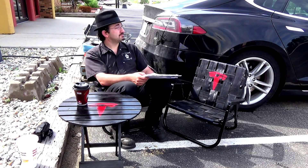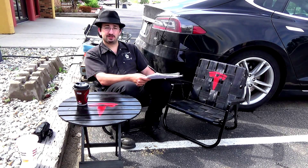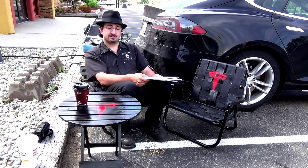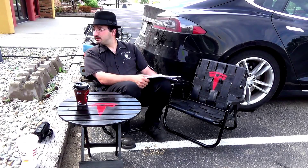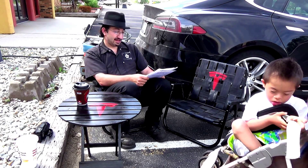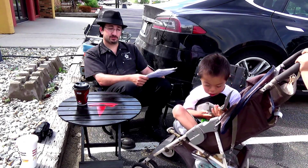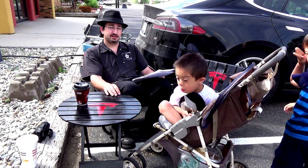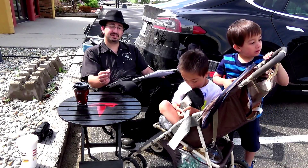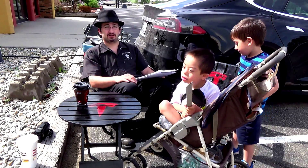It's a little noisy during the day because there is that Cenex across the street, which is a truck stop. But otherwise this is a very, very good location. Apparently reliable stations — 208 volts, so it is off of a three-phase split, not 240 volts, but you're still charging at 16 kilowatts, which is awesome.